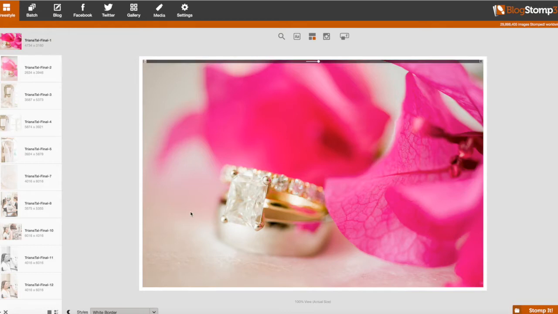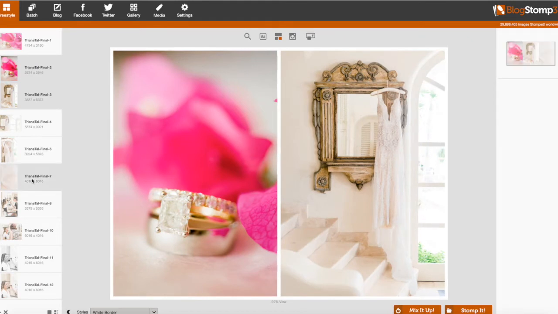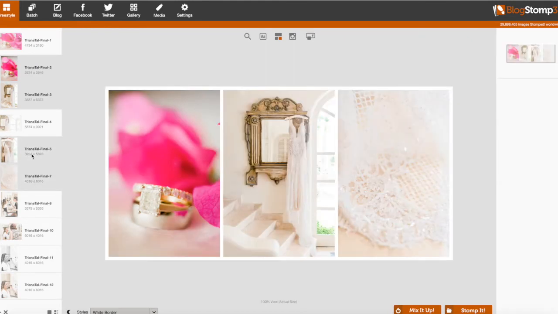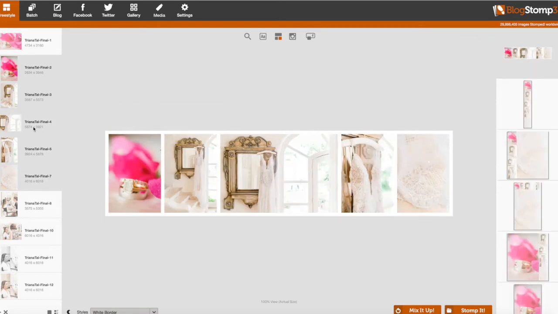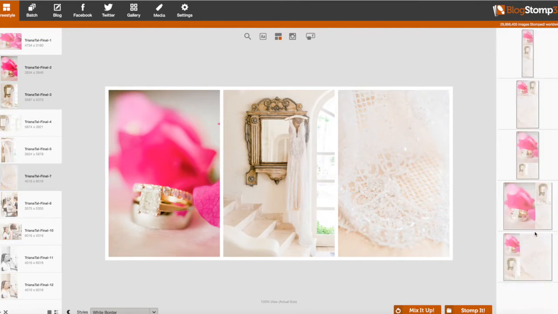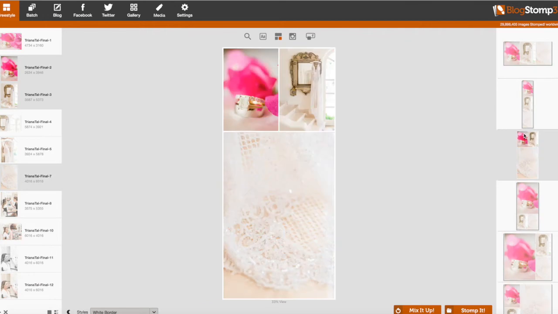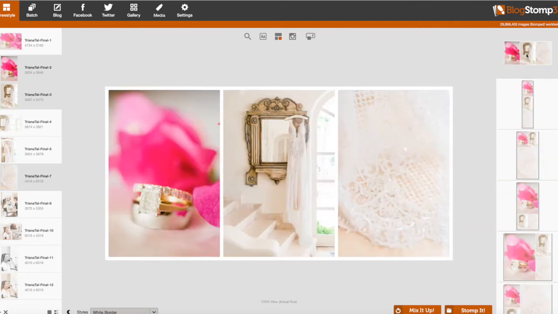So right here is kind of like your design studio. So you can do a lot with this. What I do is, so let's start with detail photos. So let's say I want to start off a blog with details. I usually do 3 vertical details together because I just think it looks nice. So you just hit the command button and you can hit as many as you wanted. So I can keep stacking it up, but we're just going to do 3 for now. And as you can see on the far right over here, you can get really cool and do completely different shapes. And it does this for you.